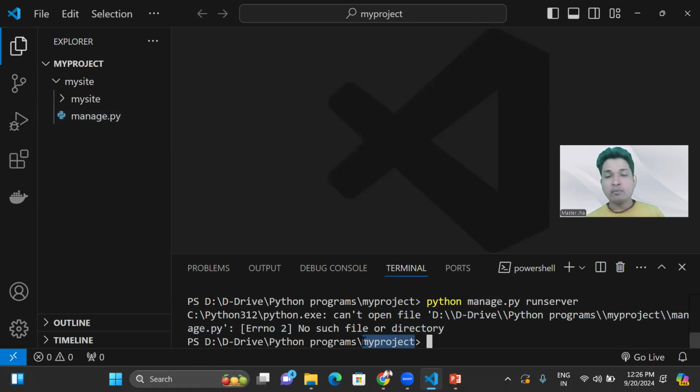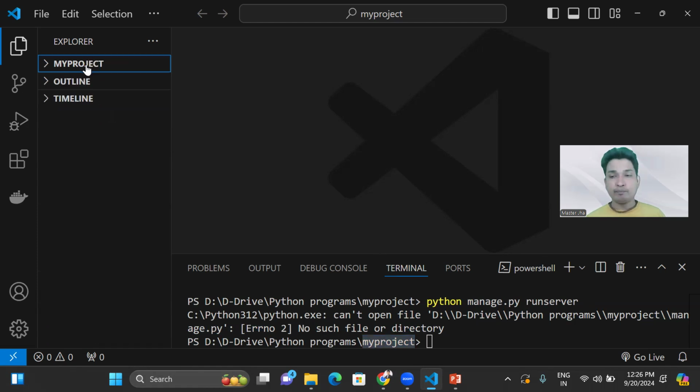Now let's see where we are right now. We are in the myproject folder, but we are not inside mysite, which is your project name. We are just in the myproject folder. That's why we were not able to use this command, because it is trying to find the manage.py file, and this file is not inside the myproject folder.